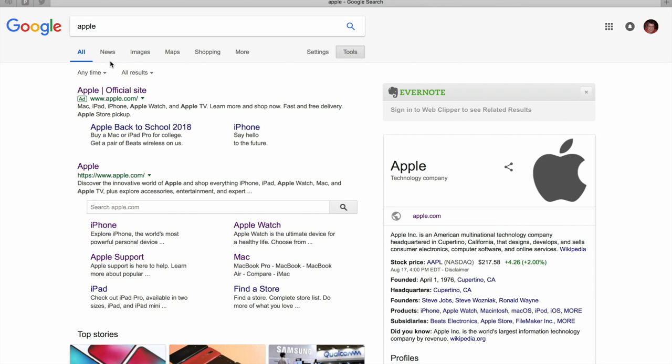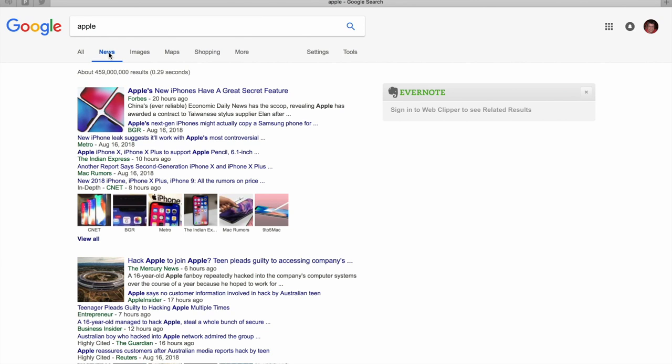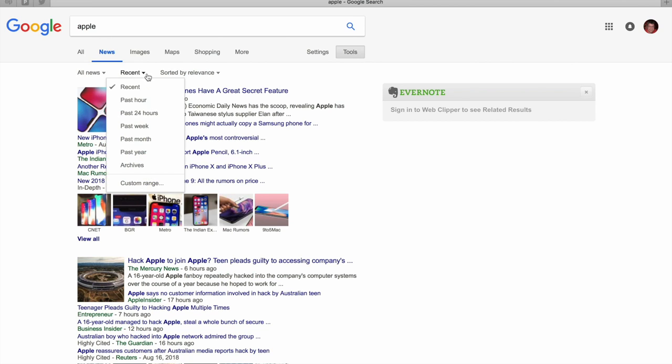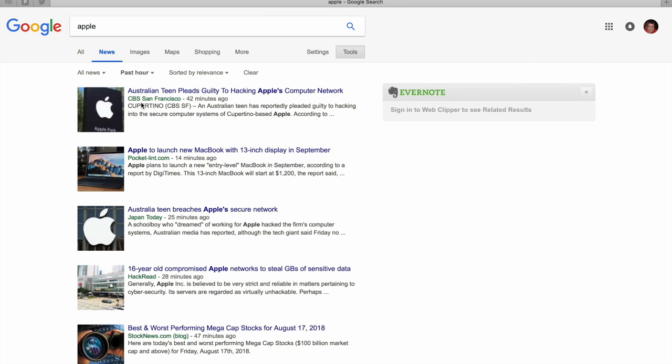First is news. So here you see the latest news about Apple the company, and if you combine this category filter with the Anytime tool, you can find the very most recent news.